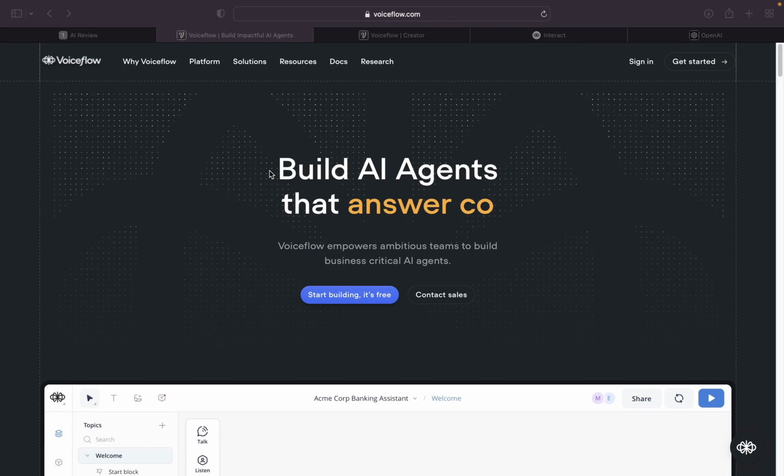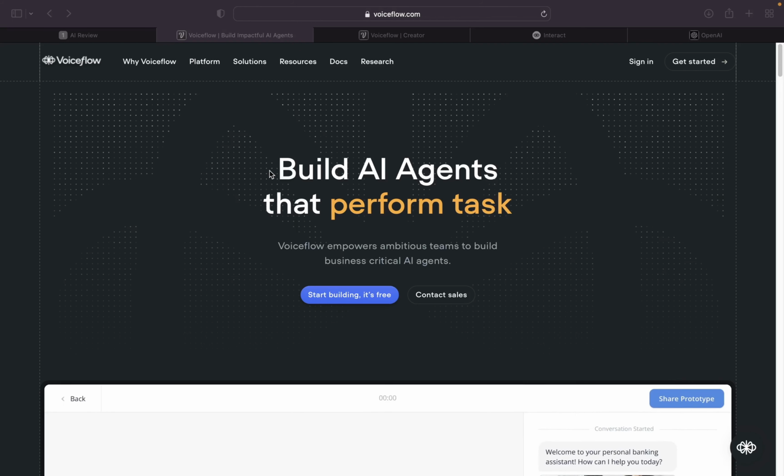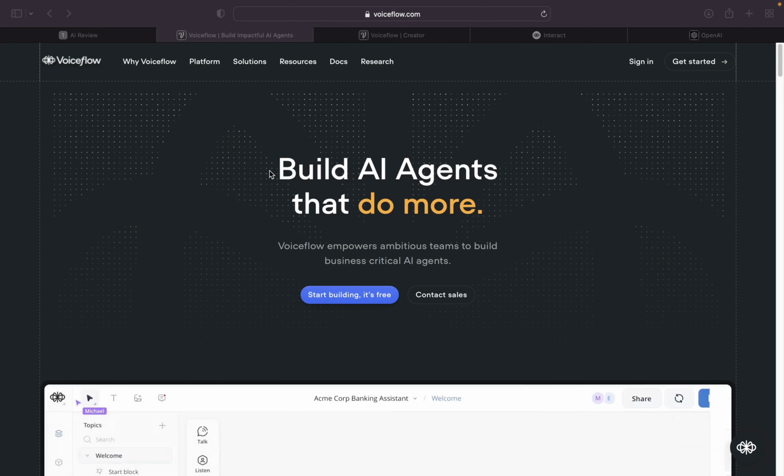For example, you could have an e-commerce website and you want to have a support agent in there. You could use Voiceflow to basically create that support agent and give it all of the data about your e-commerce website, all of the information. And you could build an agent that will basically help users resolve issues. So this is just one use case. Once again, there's so many use cases you can see.